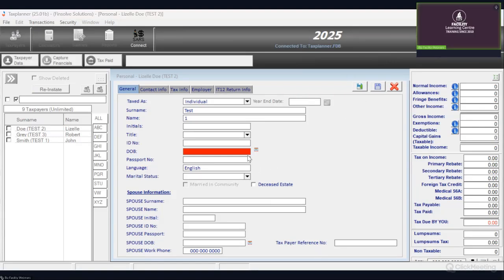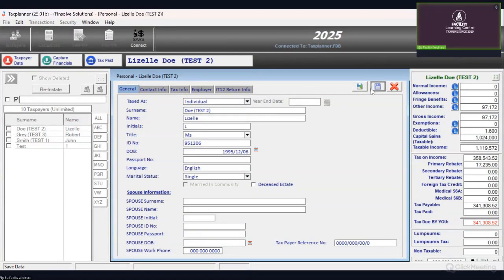And then we just say, okay, you need your ID in here. So there we go, Miss 980801. And then we save it there. So you'll see there she sits, test number 1.